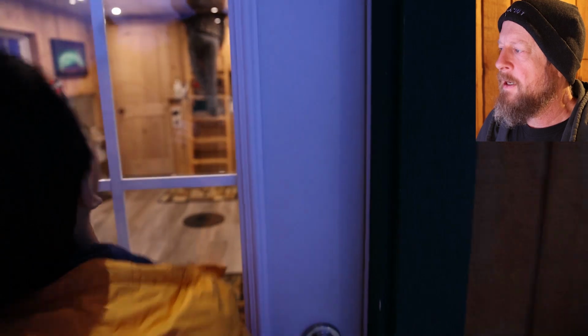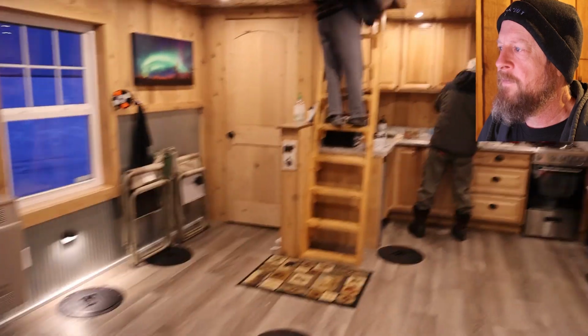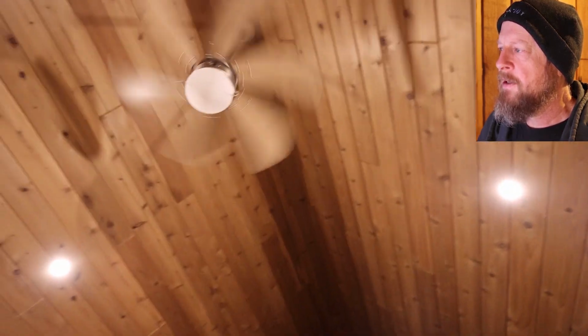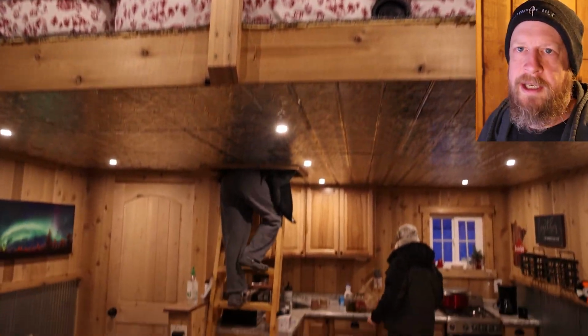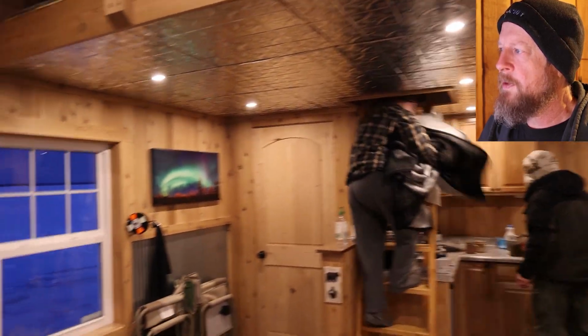They have those 5-gallon buckets that you can slide down, so you can not have things fall in. So there's the loft area. There's that fan, and then of course they have the other fan in the corner, very peak, which you can't see in that video. They have the stairs that go right up the middle.